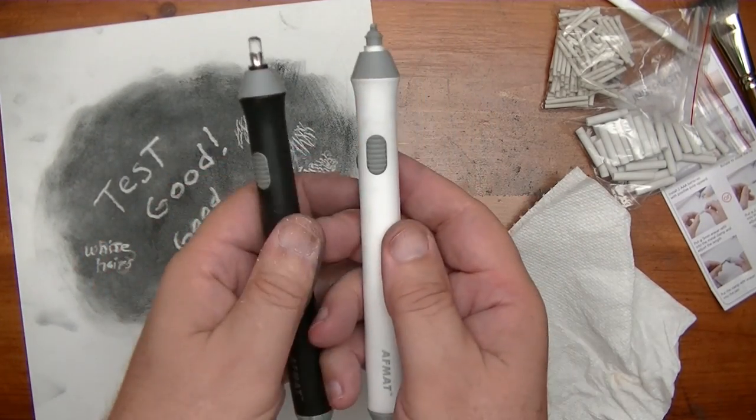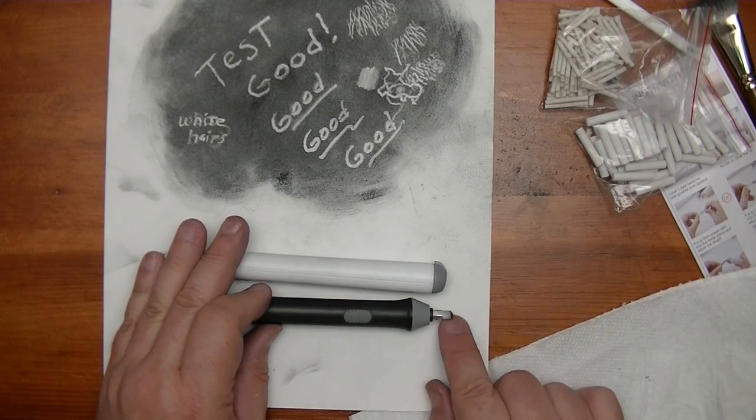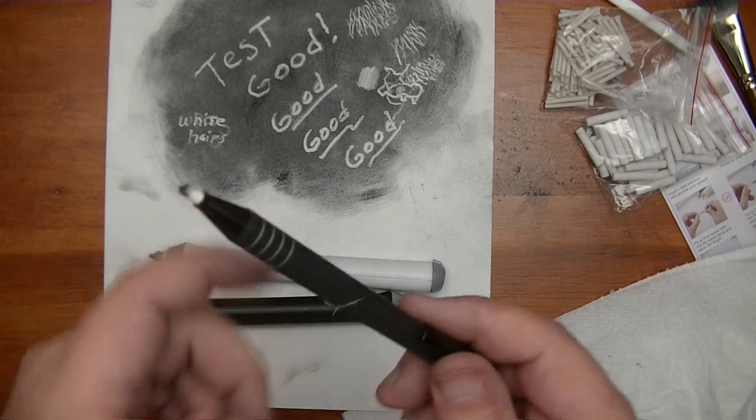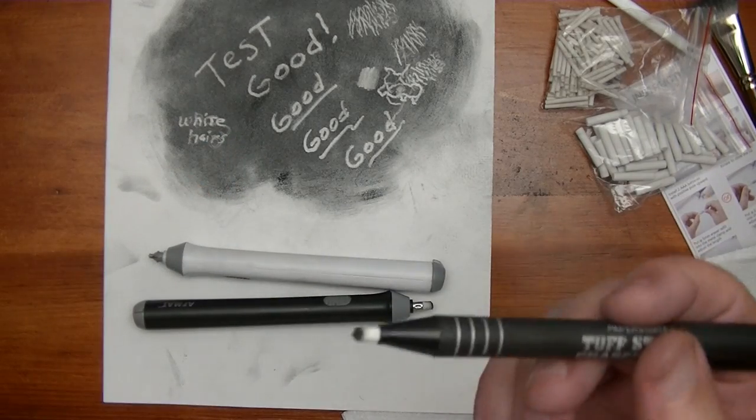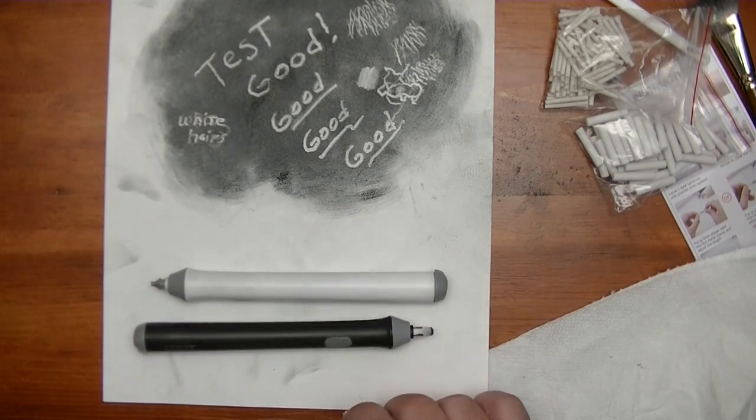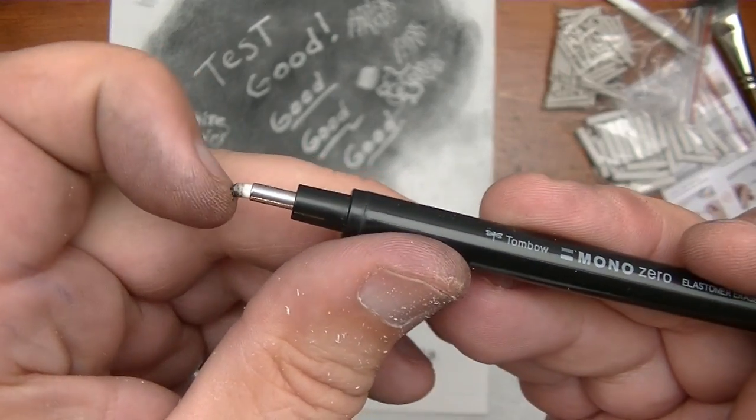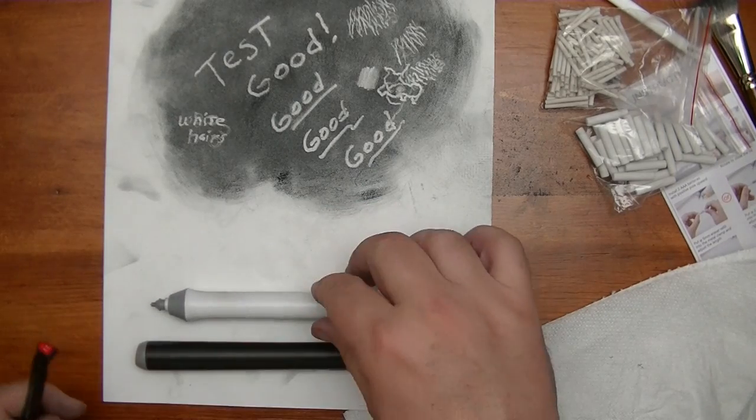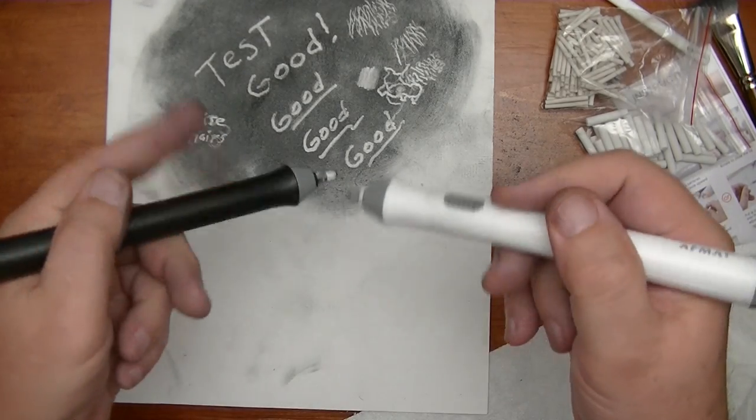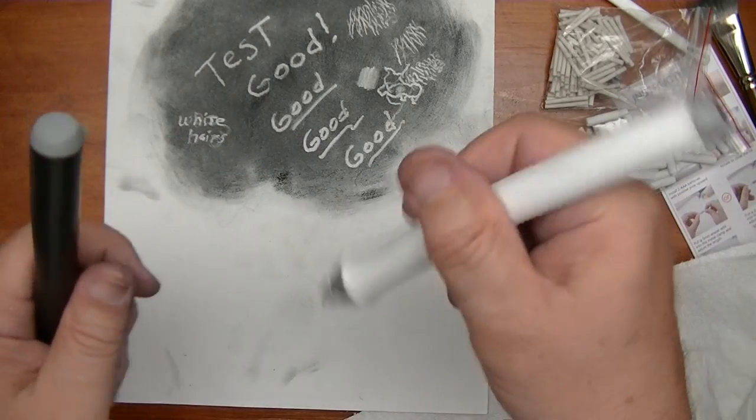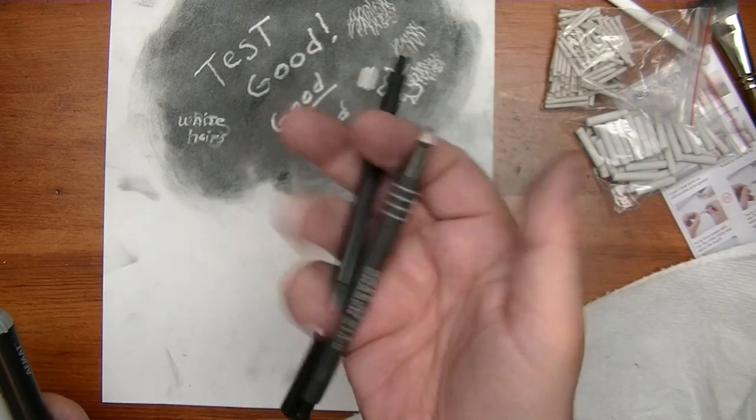Now you have this white one and you have this black one, so you have these two choices that you can pick. Now here's the interesting thing that I like too. You have the thick erasers which to me will work good in place of this manual one that I use here, which has a thick eraser, when I want the electric version. And as far as the thin one, well that's the electric version of my Tombow Mono Zero here that I use all the time.